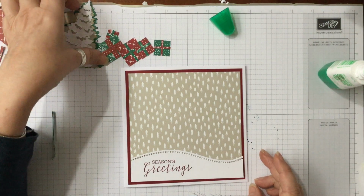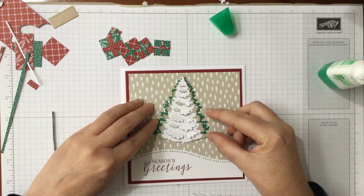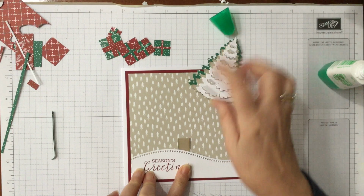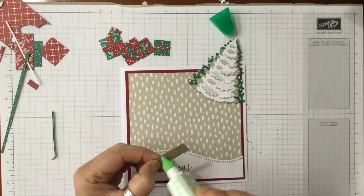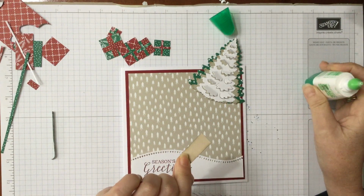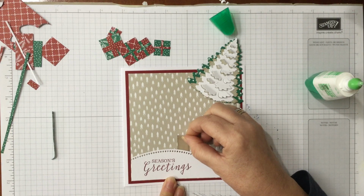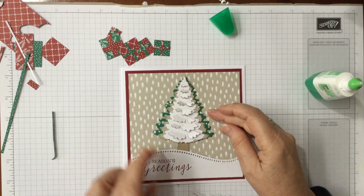We need to put our tree in first. And I think I'm going to decorate the tree with some twinklies and things like that when we get to it. So the first bit I do need to do is to put the stem in, and that's going to come down. I want it to come down fairly low, so that can go in first. So let me just glue this in. Get my wet glue on there, and then I'm just going to work out where I want it in on the center, down to about there, because then the top will come in over the top, so that can then come in like that.